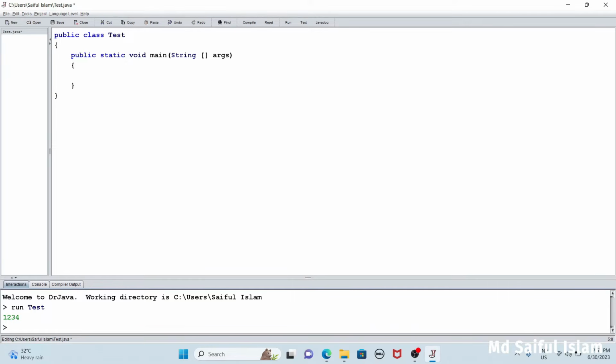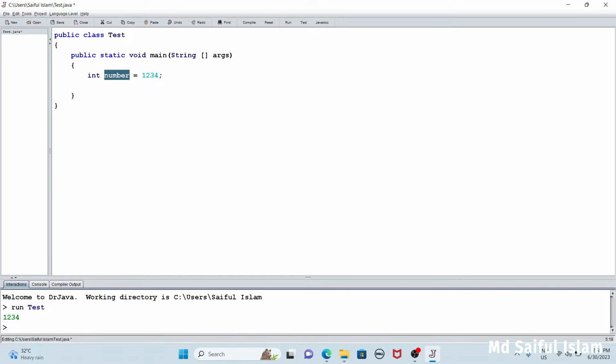Now, let us see a practical example of this. Firstly, we take a variable and declare its type int. As the type itself speaks, it will only allow any variable which is of integer type, or whole number. So for our variable int number, we take the value 1234 and then put a semicolon afterwards, as per the rules in Java after writing a line.